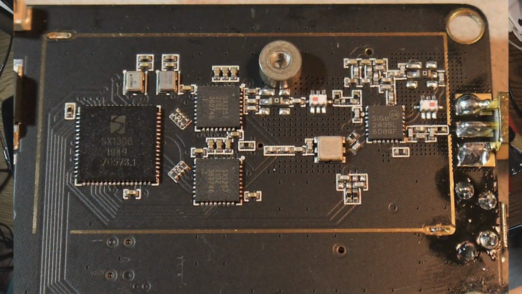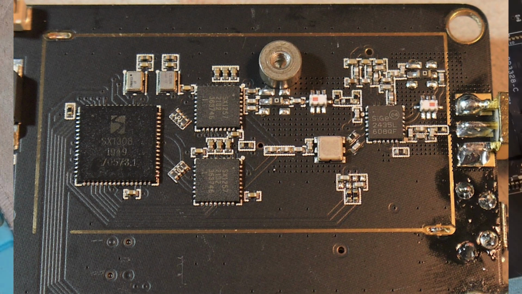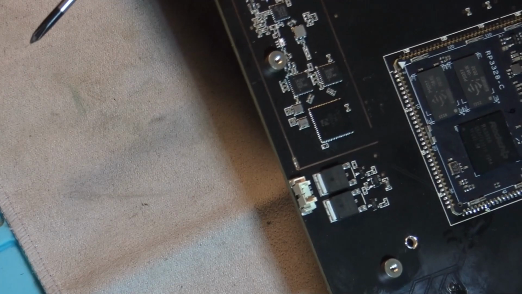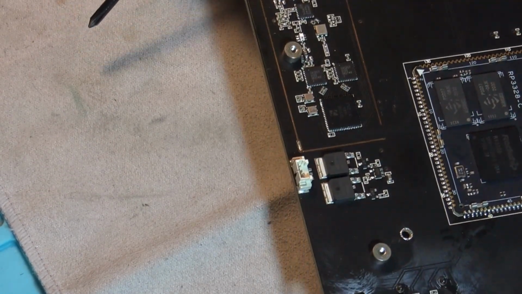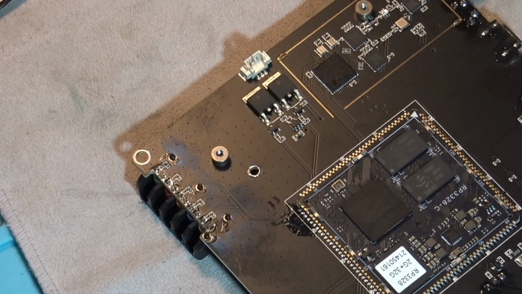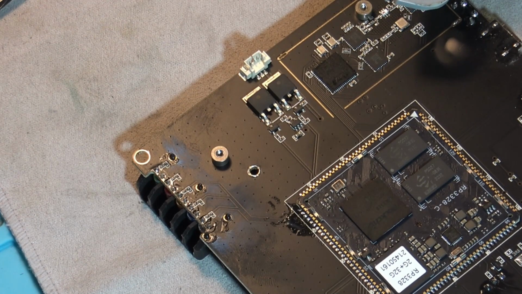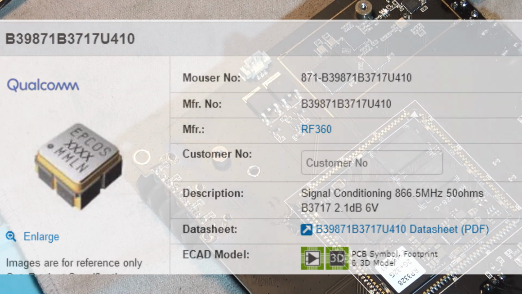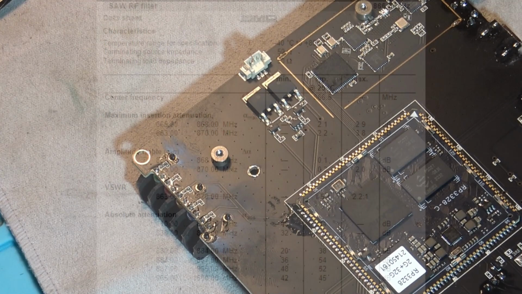You see, here I have a small pad for 1308, and as I can see, we have the SAW filter there. You see, that's the SAW filter I'm talking about, and that should be nice to be here in between number 3 and number 11. So what kind of filter is this one? 3717. Okay, so this is a very clear 3717. This is a very clear 860, I think it's 863 to 870.